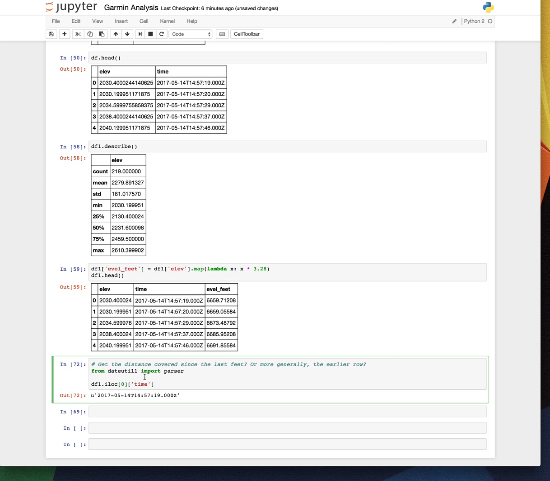So I'm using a third party library called dateutil. You can Google it. What it does is it automatically guesses how to convert your date string to a datetime or vice versa. It just works. So here we go. I don't know exactly what this format is. It's a time with a time stamp and a time zone or something like that. Whatever, I don't really care. I just want to get it into a computable format so we can subtract dates later on or do other cool stuff.